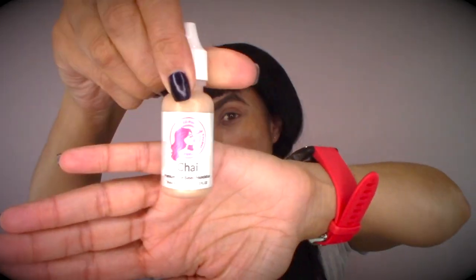So I'm doing slow, for the video I sped it up, but I'm actually doing slow circles. And you want to practice with your distance. So as you can see, I'm covering the light concealer and at the same time, all the dark spots are going away. Once you play around and practice, you'll figure out your shade, and it's great because this line you can mix your foundation shades to customize to you, or you may just find one that's exactly the color you need.